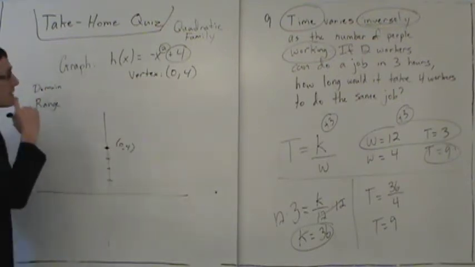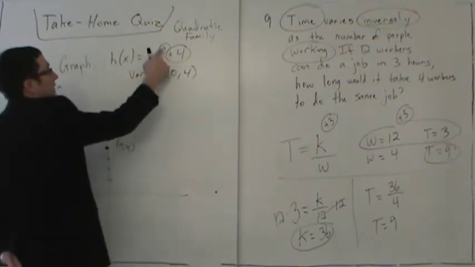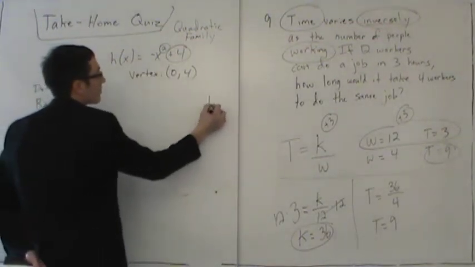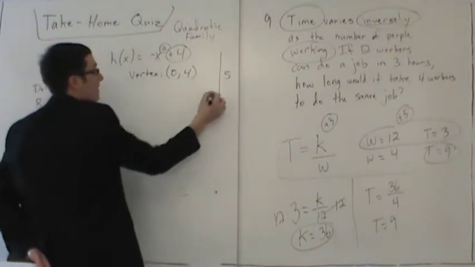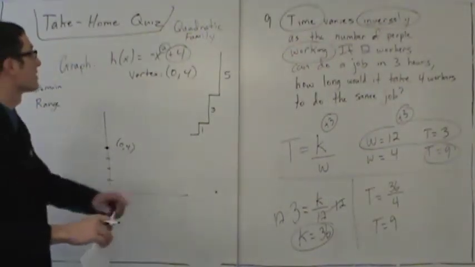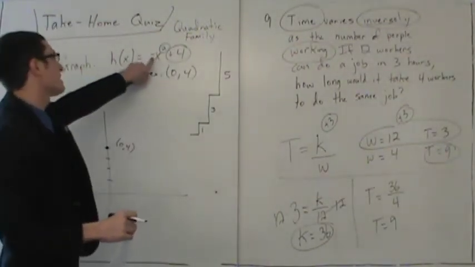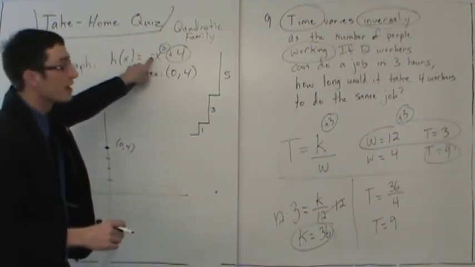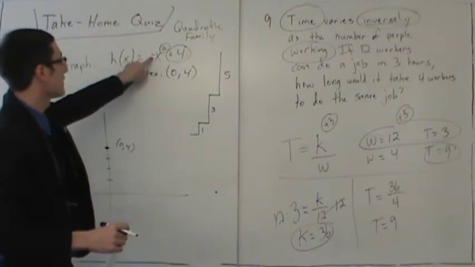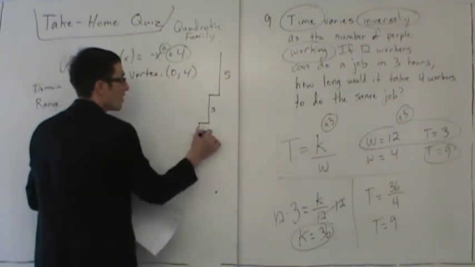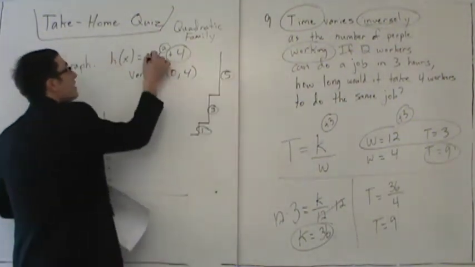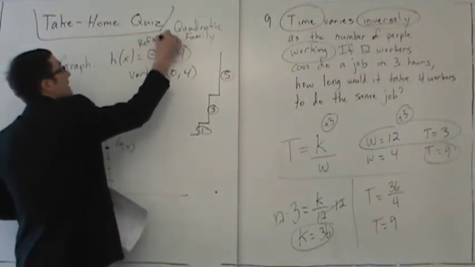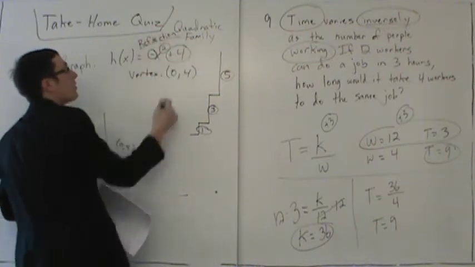And what is the pattern of the quadratic family? The pattern of the quadratic family is right 1, up 1, right 1, up 3, right 1, up 5. Now, do we have a dilation? Is something being multiplied in front of x squared other than 1? No. So we do not have a dilation here. So our distances are still up 1, up 3, up 5, but we do have a reflection. So if you circle the negative and write reflection, this just means instead of going up, we're going down.